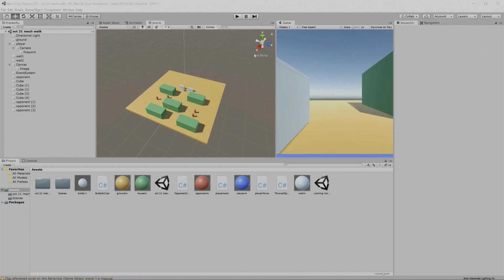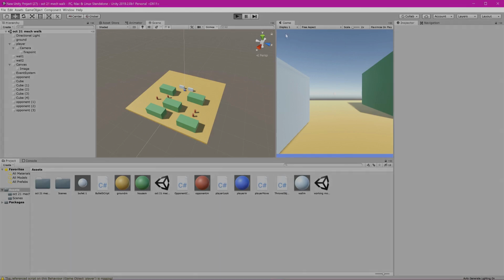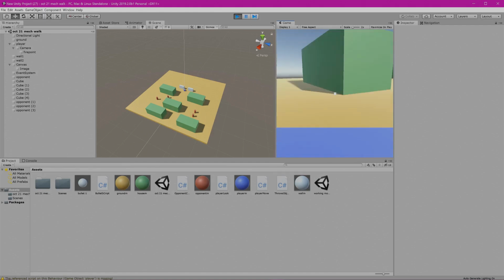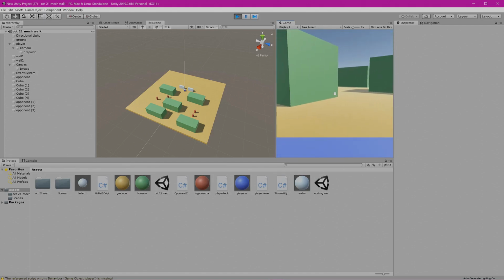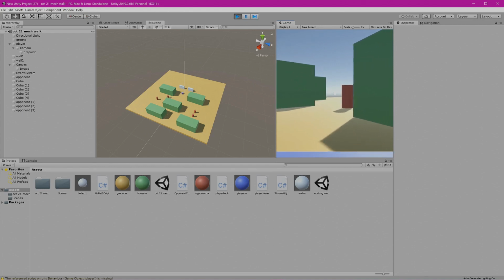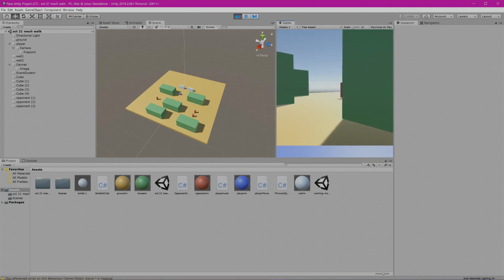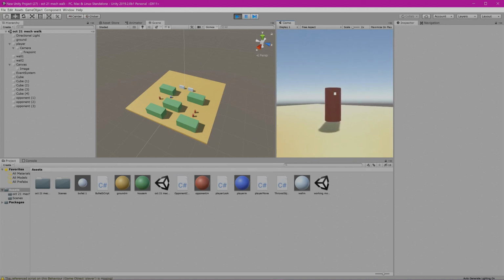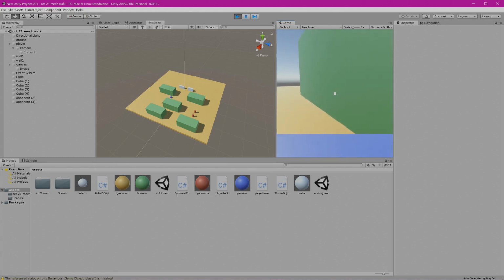Okay, so we're just going to go up to the preview button. So now when I move forward, they see me. When I get close enough, they react. I can also shoot them.